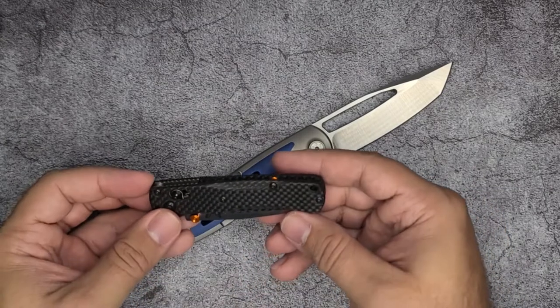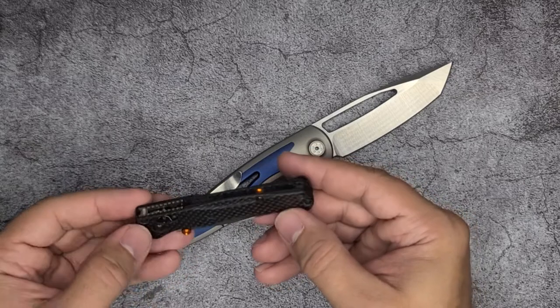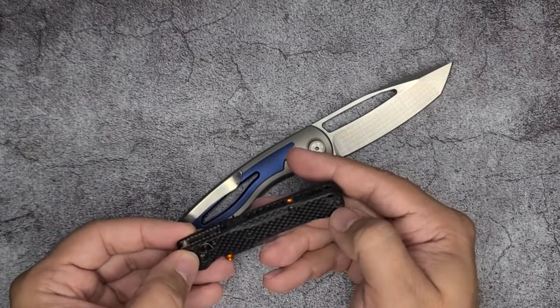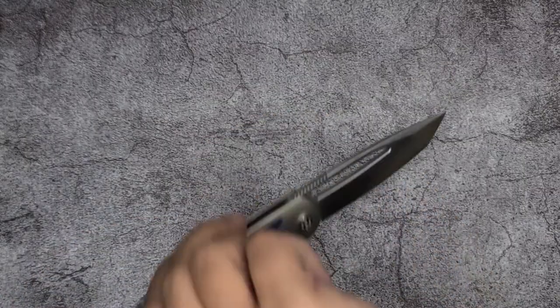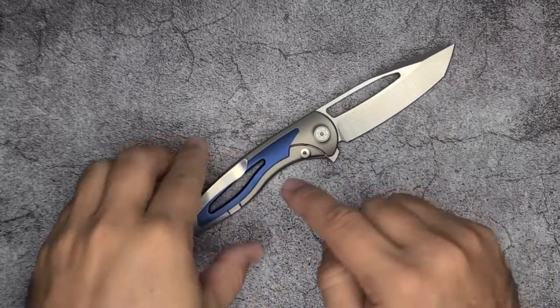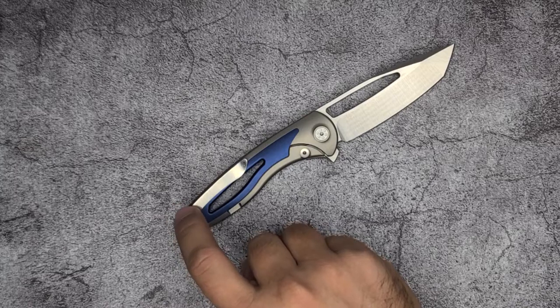In many you have several backspacers. Look at this, this is a mini bucket. You got a pivot, you got the stop pin, you got a backspacer, you have another backspacer. I mean, it's screws galore. Whereas here, man, it's so clean. Now, the only problem with this is that you better not screw up this screw, right?